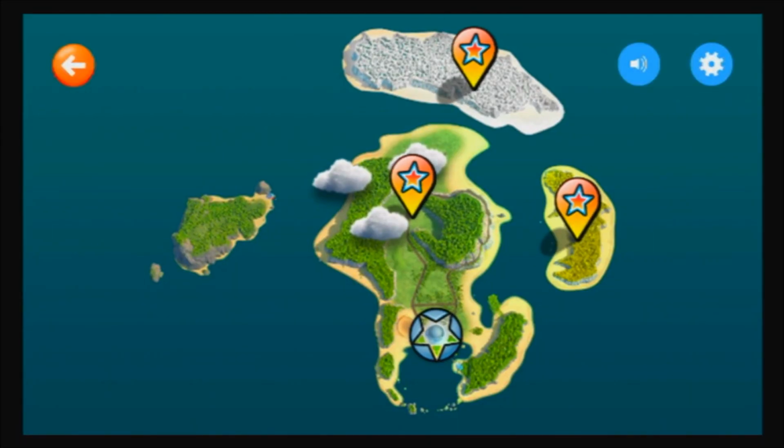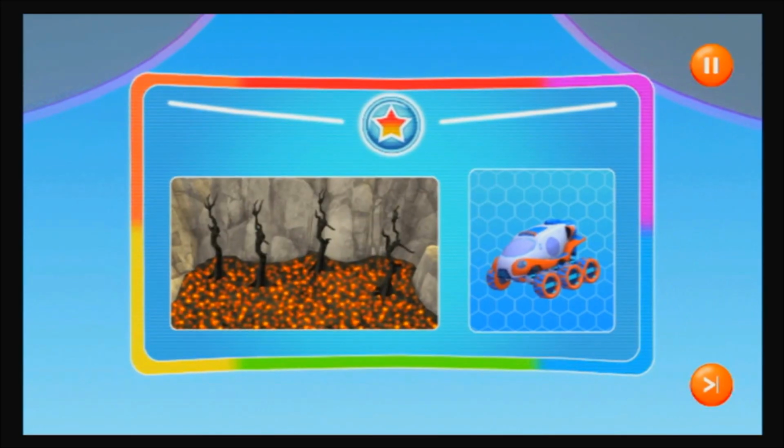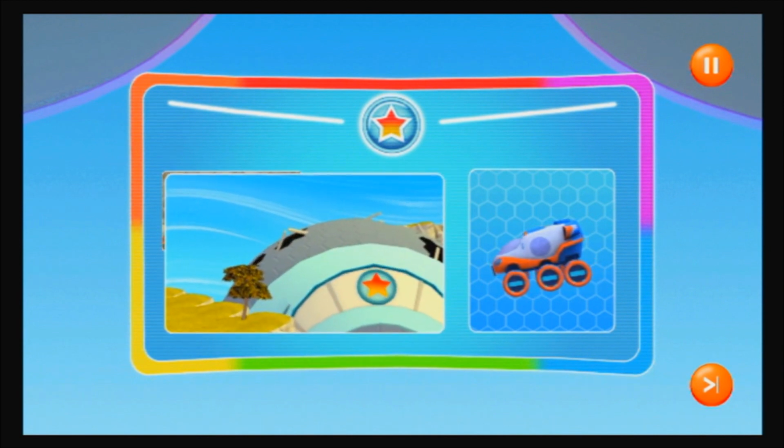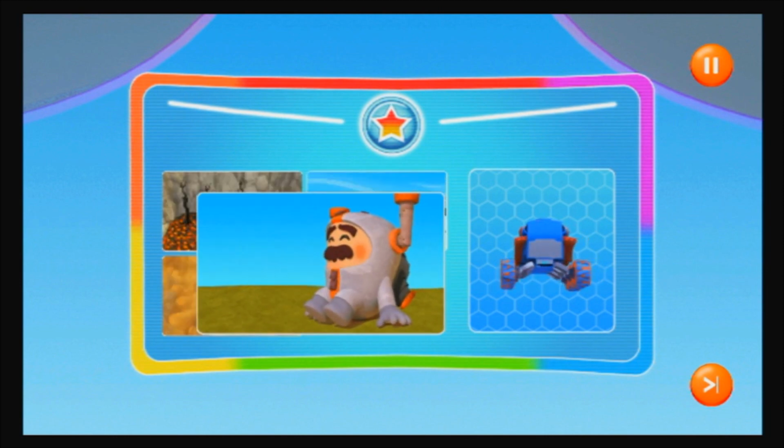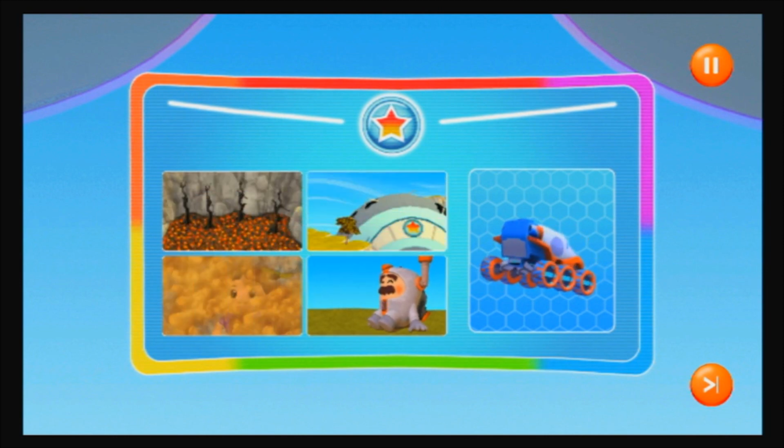Where will we head to first? Oh no, it's become really hot and there's no rain. It's like a desert out there. Quick, jump in the truckster and see if you can find anyone who might need your help.